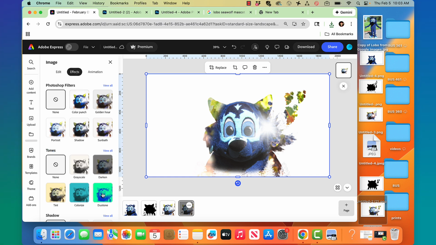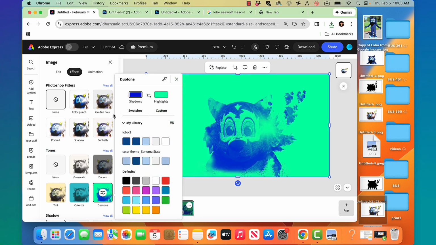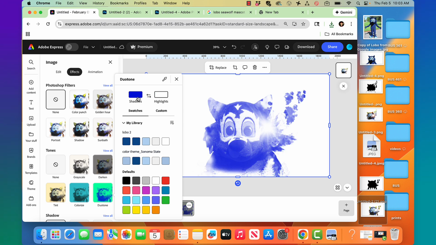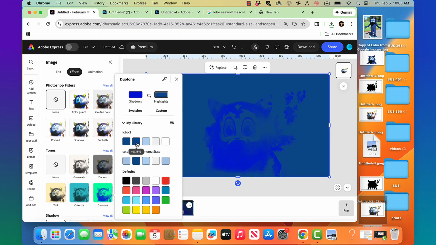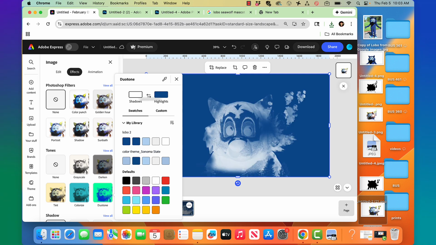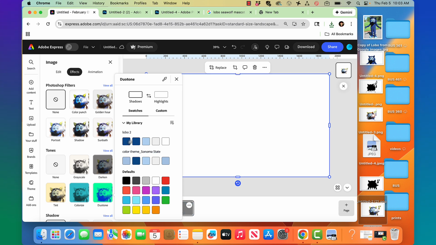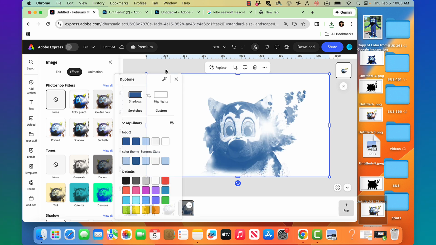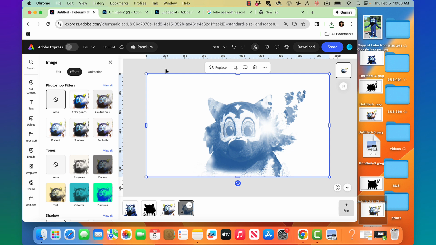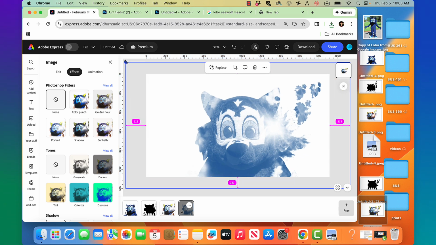Effect, duotone. The highlights should be white, yes, and the shadows should be, there we go. So I think that's a little more timeless, a little more simple. Maybe you want to option drag to blow it up.